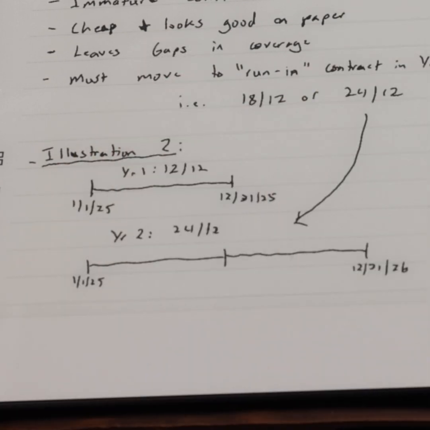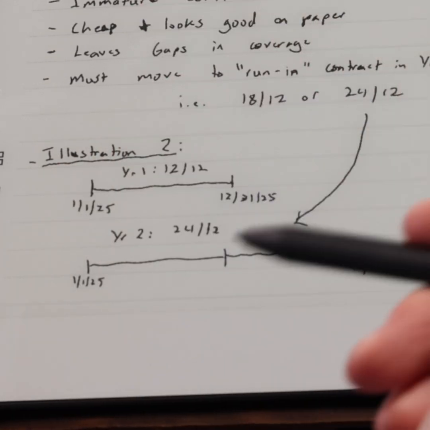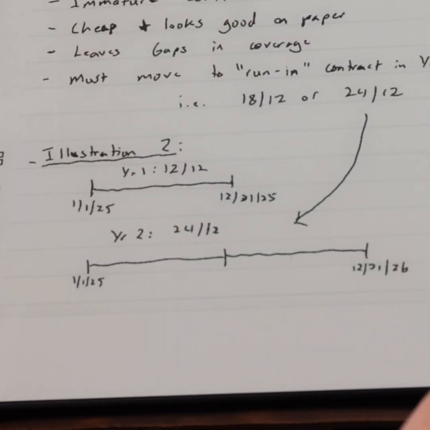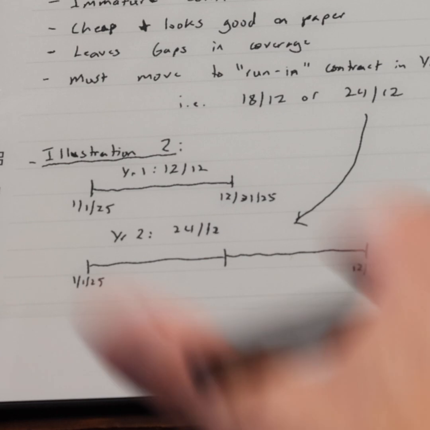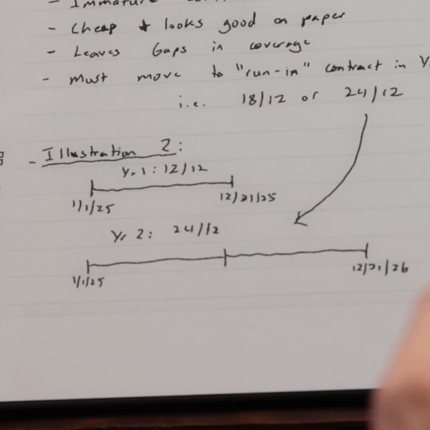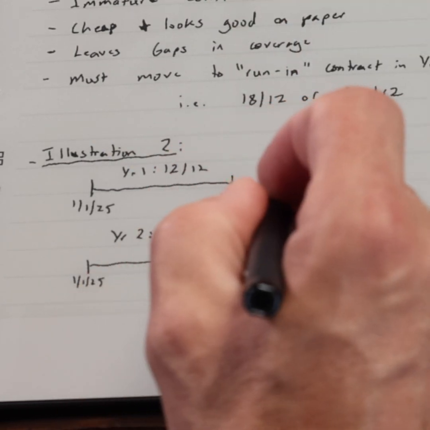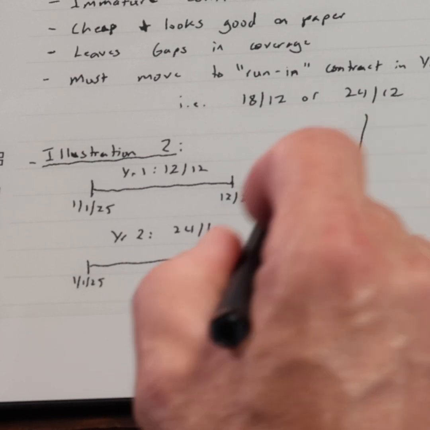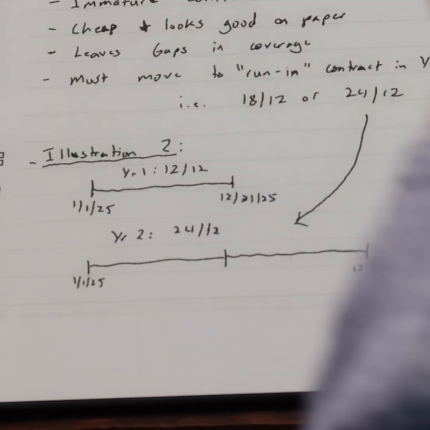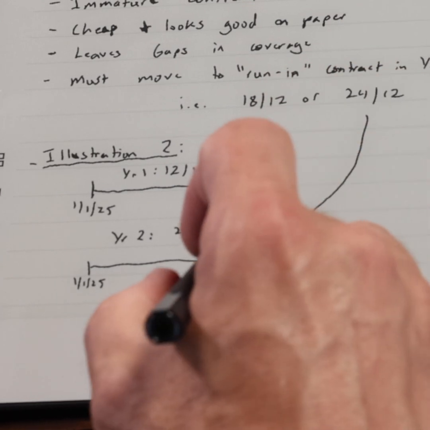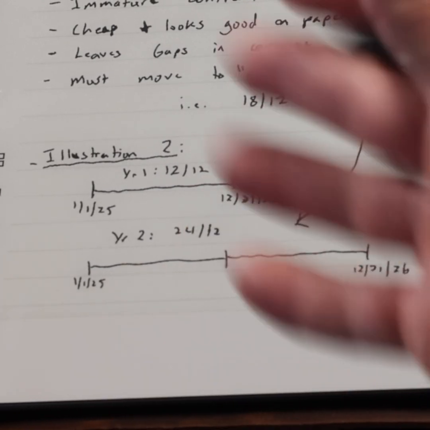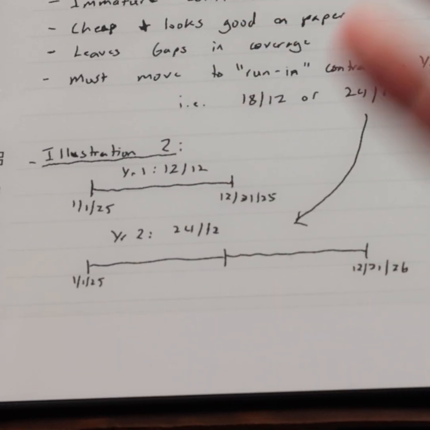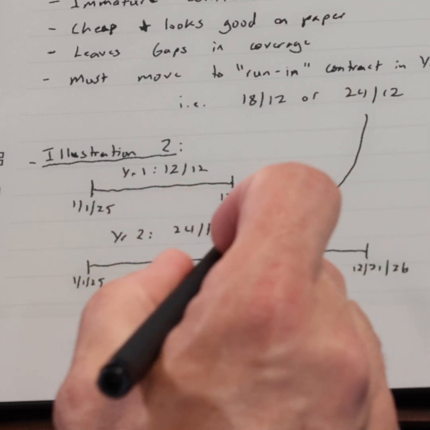So in that example I used before, claim happens on December 20th. It's a big claim of some sort, maybe an auto accident or something like that, where it's an acute but very large claim. If it was incurred on December 20th, it's not going to be paid by the end of that first year. So what's going to probably happen, there's going to be some revisions, some negotiations, and maybe that claim gets paid in February or March of 2026.